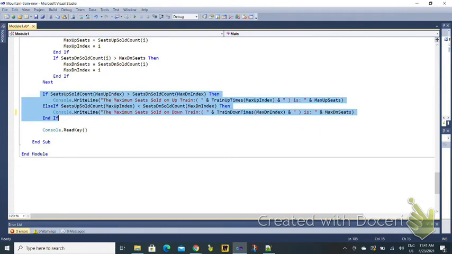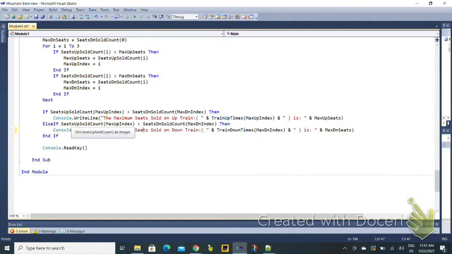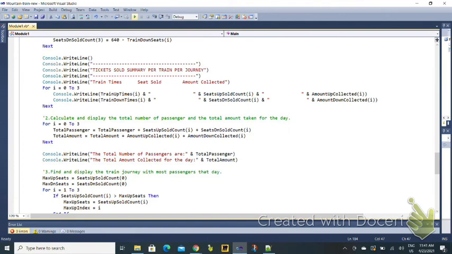And this is the last one, where we have compared the seeds up sold count with the max up index, and seeds down sold count with the max down index. When we are comparing them, we get the right number of seeds, which we can declare as the biggest, the largest sold number of seats in a specific journey. So now I will run it and show you how they all work together.